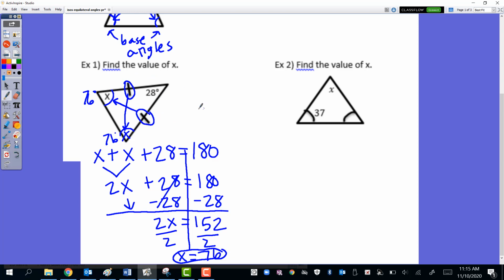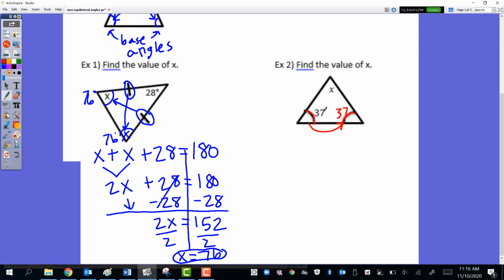There's a lot of different types of questions they could ask, so this is going to be kind of a long video. In number 2, they're saying find the value of x, so x is up here. This time they marked which angles are equal. That's what these little arc marks mean. Okay, so that means that this one and this one are equal. This one says 37. This one does not have anything written over there. So then I can put that this is also 37.